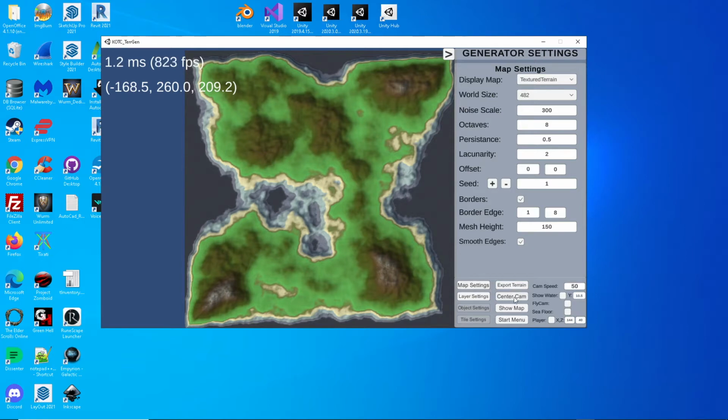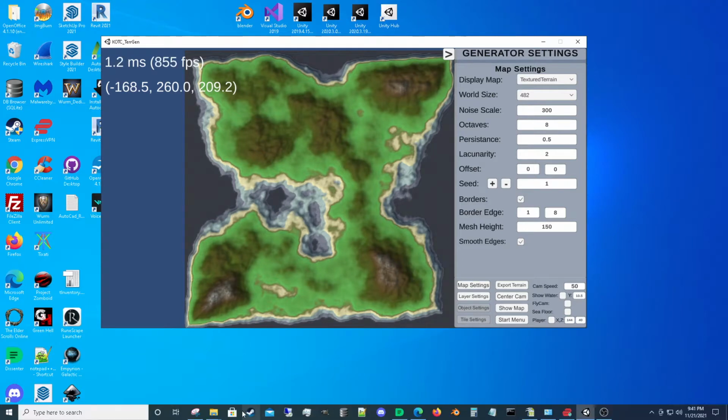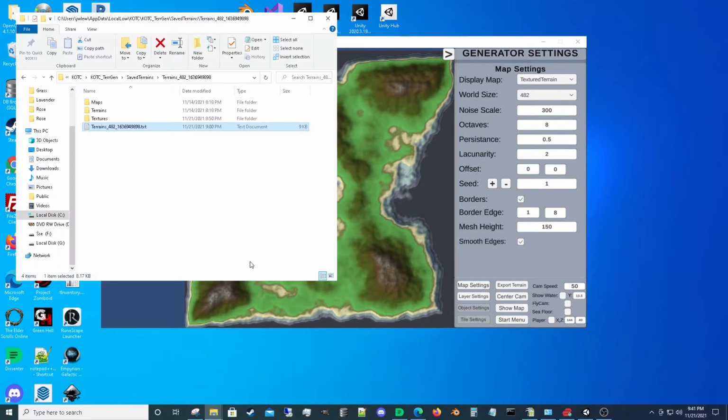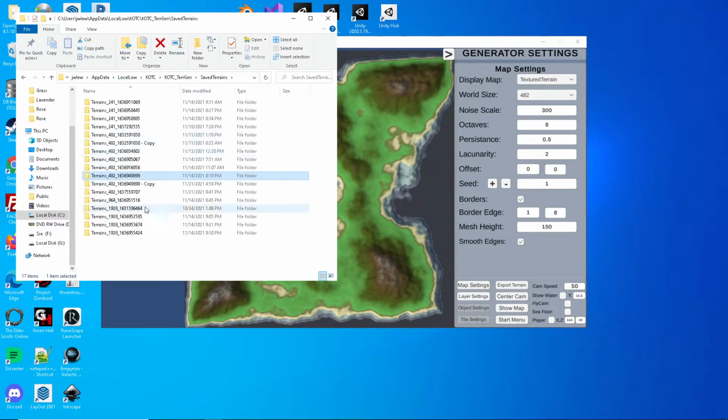So that created a new folder. I don't have anything visually showing success, but it's show right here. 482. That's 11:21, 9:41 p.m. So that's the new folder that was just created.